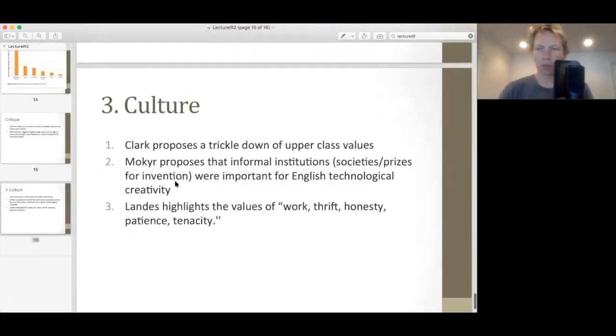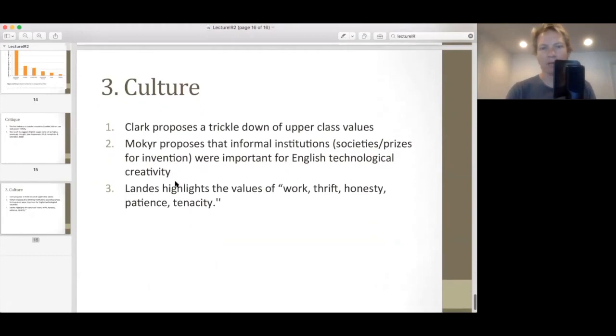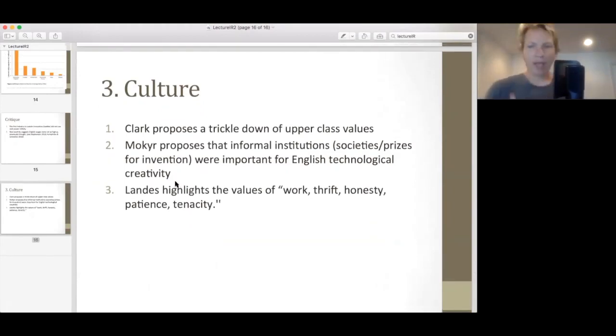All right, let's go to the culture one. Just briefly, I'm not going to do the culture one in a separate video because I don't really cover it in depth. Generally in this class, I'm going to shy away from culture because it's a bit of a minefield, and also the class is more focused on institutions. The Landes argument is the oldest and most traditional one.